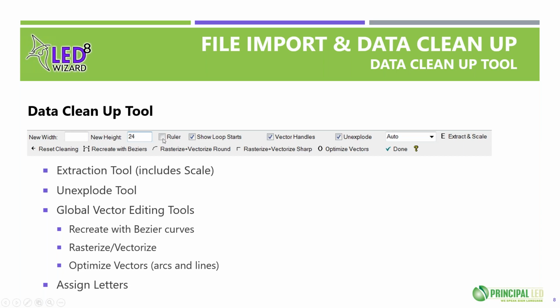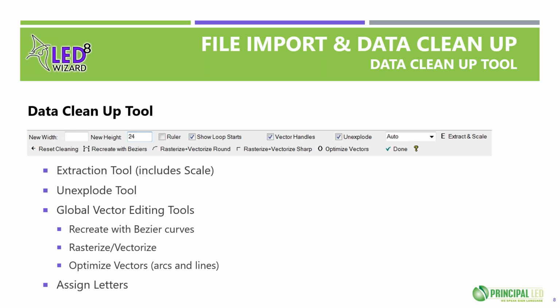And we also have a ruler option here. If you need to measure something within the layout, let's say you don't have an overall measurement, an overall scale on the vertical or horizontal, we can scale something within the layout, and I'll show you that. There's an unexplode tool, which is here, and I mentioned the idea of exploded data. So this is a DXF file that is exploded into individual objects.